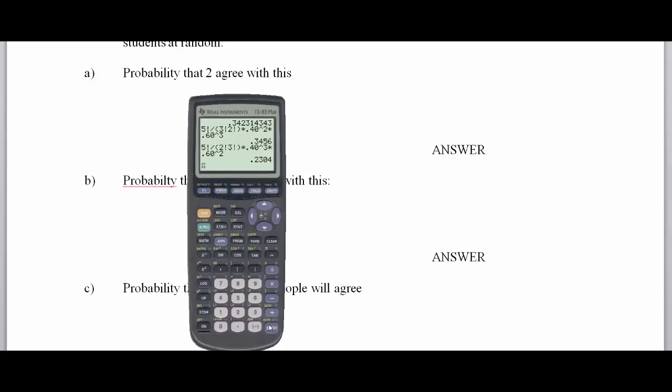Now we're going to hit second enter again and go to the 4 people agree with this statement. That is going to be 1 and 4, changing that to a 4 in the power, and changing this to a 1 in the power here. So that's 7.6%, or 7.7%, like I said. And finally, we have to do 5 out of 5, so that's going to be 0 factorial and 5 factorial. This is going to be a 5, and this is going to be a 0. And that gives me my 1%.